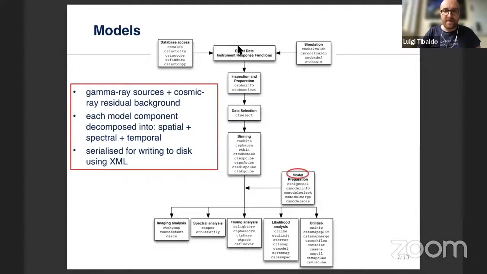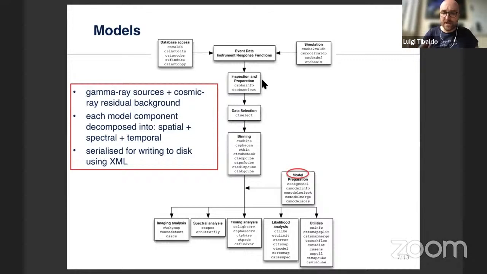So once you have the event data, you can perform different operations. You can inspect them, you can select them, you can bin them. But at some point, to perform a scientific analysis, you also need a model of the sky that you will compare to your observations to constrain some of the model parameters. This model needs to include the gamma ray sources that are observed, but also the residual background that comes from cosmic ray interactions with the atmosphere.